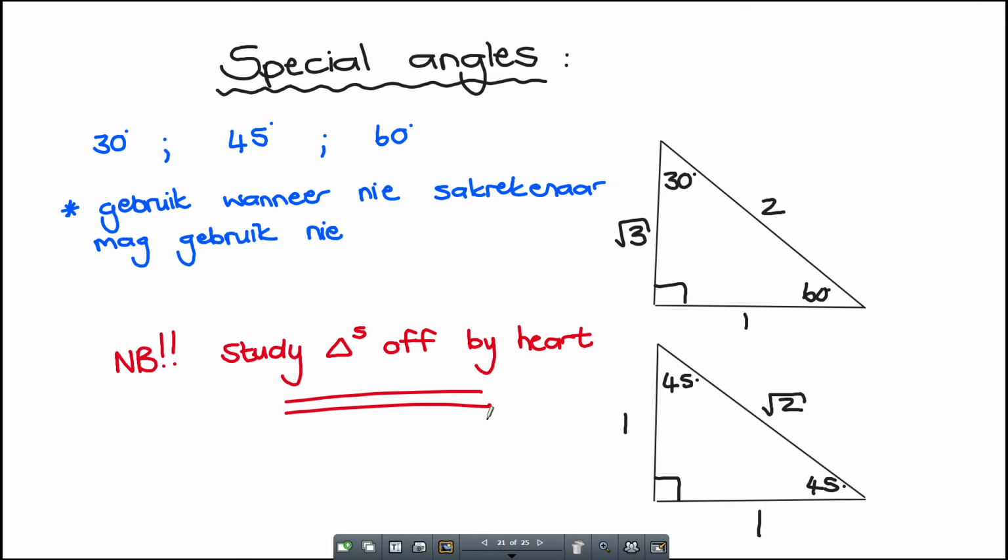Okay, we're going to do a few examples. You'll see on the next page, I've got these triangles again. Jy hoef hulle nou nie weer te teken nie, want jy kan nou net kyk op jou bladsy. Ek wou dit gehad het daar waar jy dit kan sien, dis al. Kan ek maar skip? Okay, right.